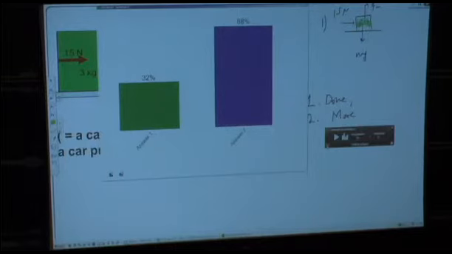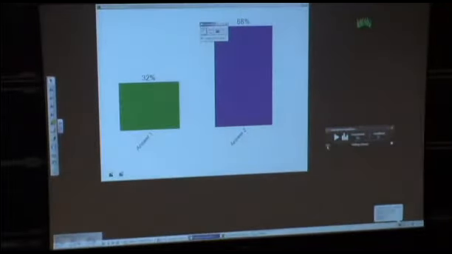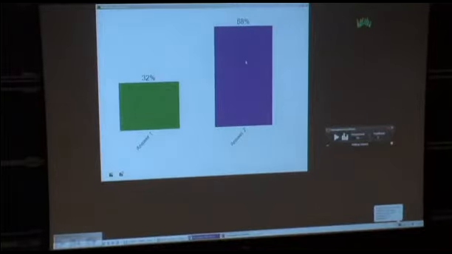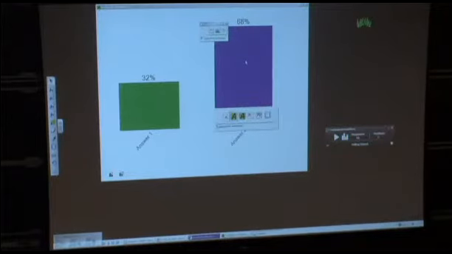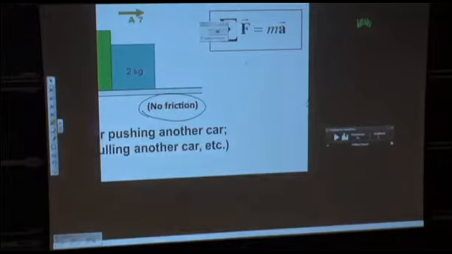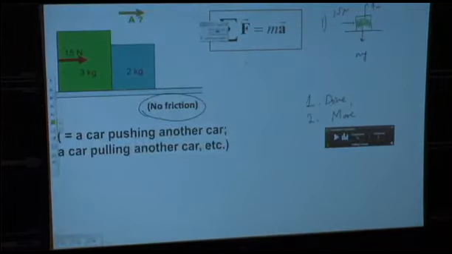This is about a definition of force. A force is a measure of interaction between two objects. There is no such thing as self-action. It doesn't exist in nature. So if we have two objects touching each other, it has to be some kind of a force. And we do have two objects here touching each other. The green box is touching the blue one, and the blue box is touching the green one. It must be one more force acting between these two boxes.